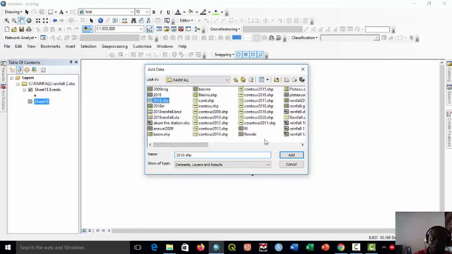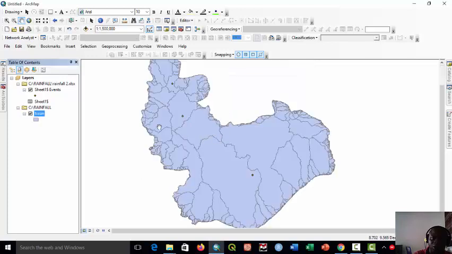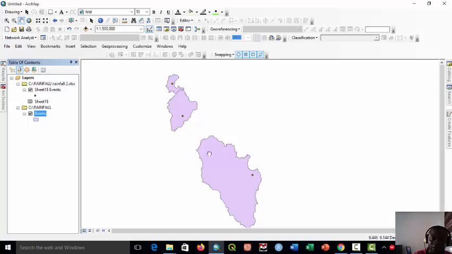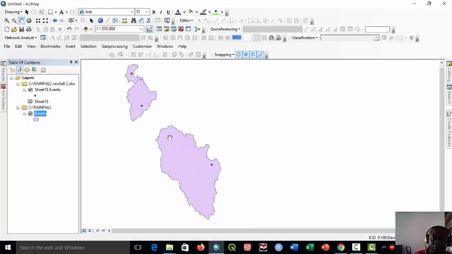For example, this is the basin. Let's move this out and insert only the basins for the areas. You can see, for example, this is the basin. This is in Plateau, so you can see this is the basin now.